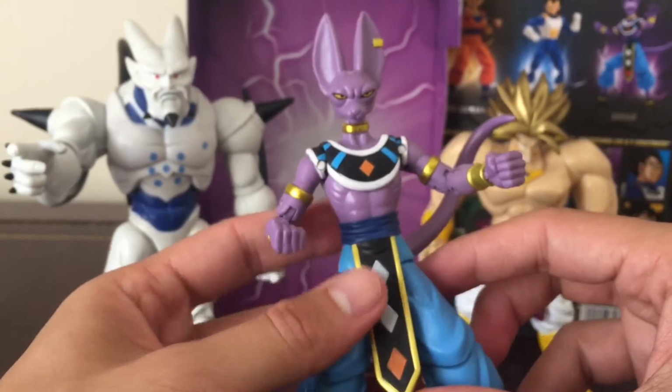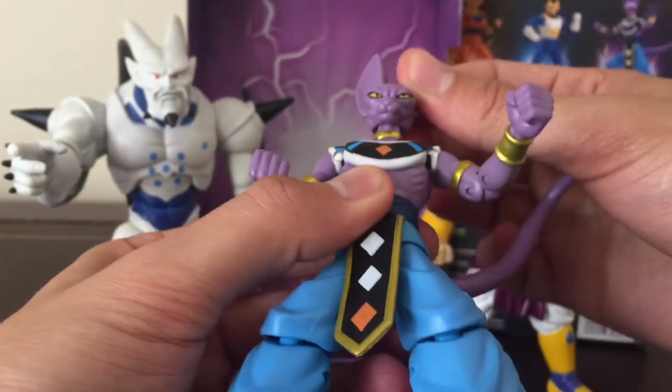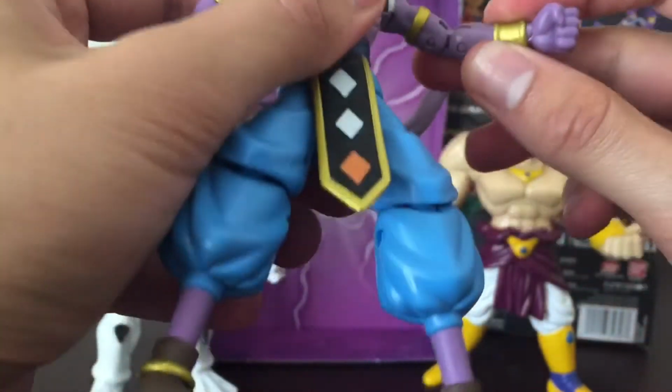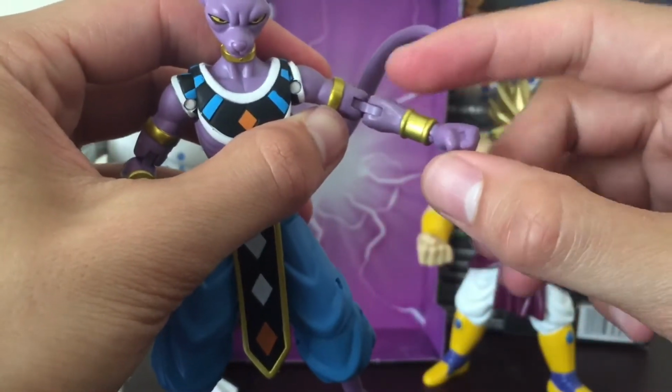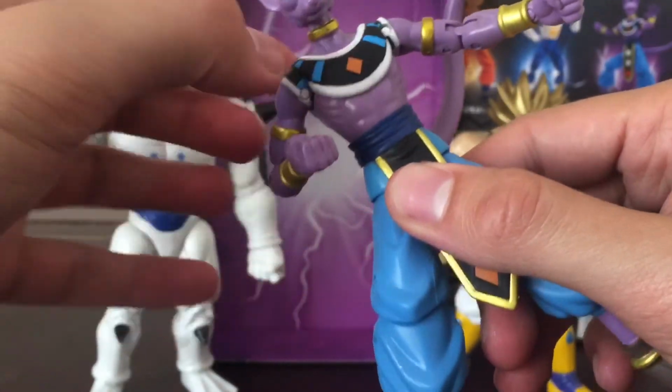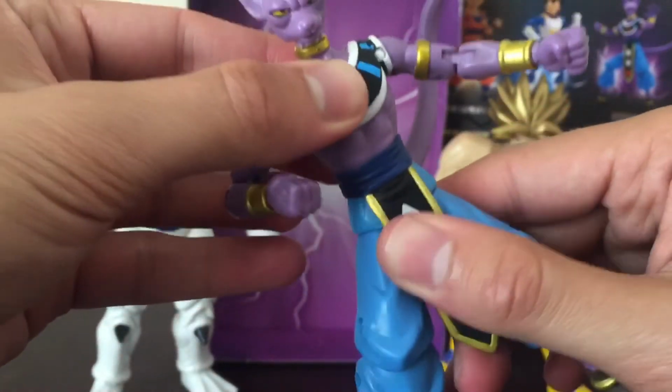So articulation wise, he's got a ball jointed head, he's got ball jointed arms, he's got a double bend in the elbow, he's got ball jointed wrists, no waist articulation, or upper torso I should say. He does have a swivel in the waist.